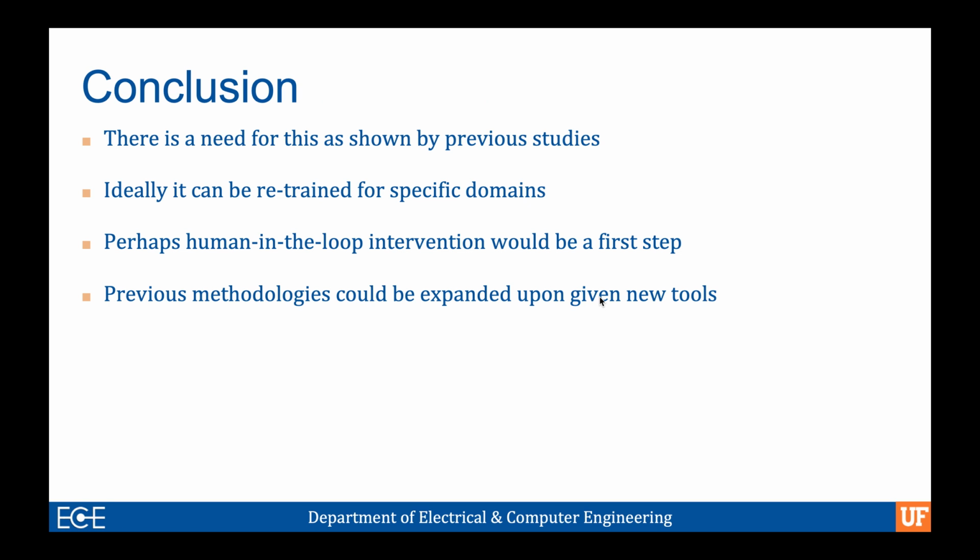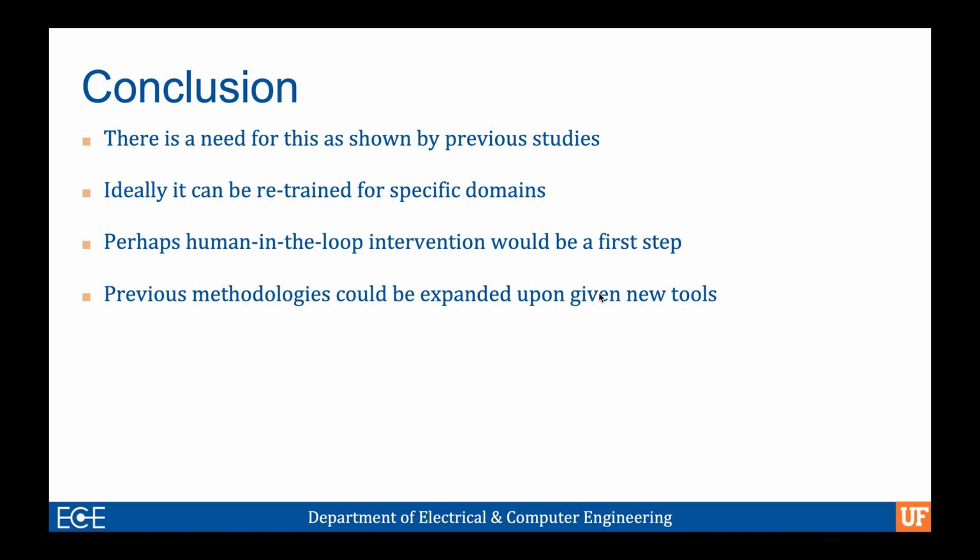For engineers, the bottom line is time is money. If the part costs $100 and you spend 3 hours trying to find that part, well, the man hours have now exceeded the cost of the part. So it would be nice if you could find it quicker. Ideally, you could retrain it for specific domains. So produce a tool set and distribute it to people where they can implement it for their particular technical domain.